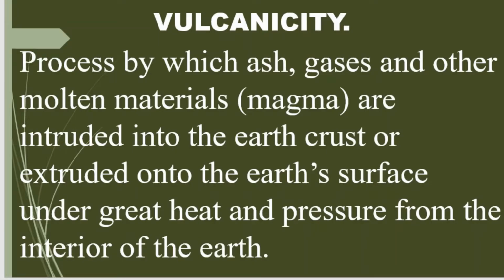Volcanicity is the process by which ash, gas, and other molten material or magma are intruded into the Earth's crust or extruded onto the Earth's surface under great heat and pressure from the interior of the Earth. With a U, we are saying it is a process by which either magma or lava is intruded into the Earth's crust or extruded. Lava can cool under the Earth's crust, or it can be extruded onto the Earth's surface.